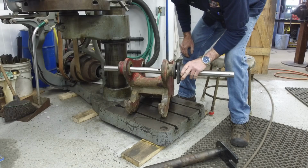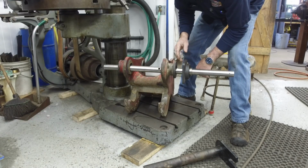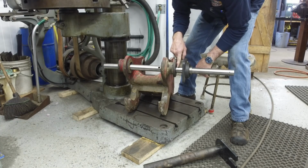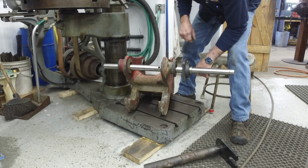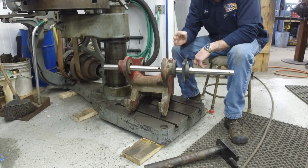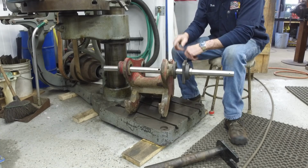Alright, and I need to have these bearings held off from the face of here because I need to be able to see and set or remove bits on either side of the bore. Alright, so I need to locate my bearings to this bore on each side. This is how I'm going to go about that.